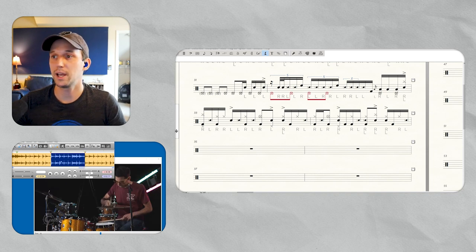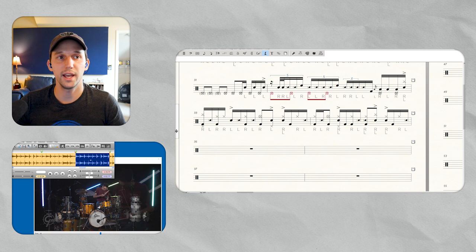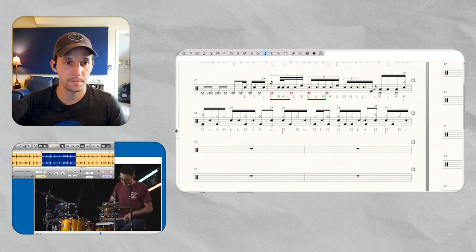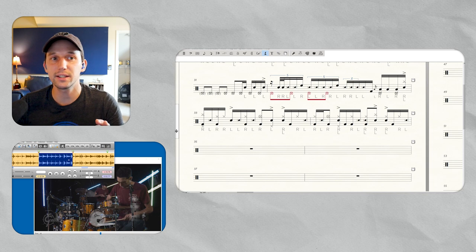So the tricky part with that measure is right on the downbeat of beat three, there's a ghost note and a kick drum that plays together. And you can actually see him stick it. So it's just a tiny little detail. You got to be paying attention or else you'll miss it.